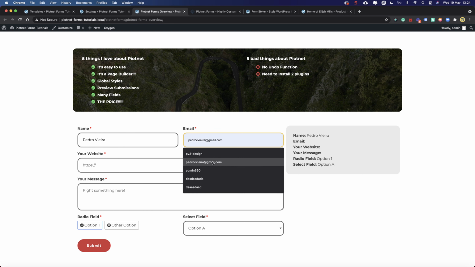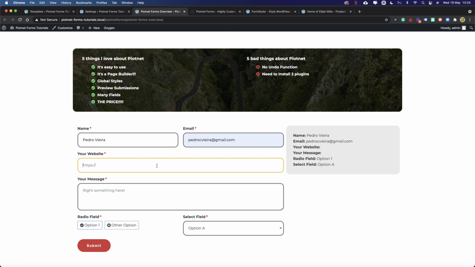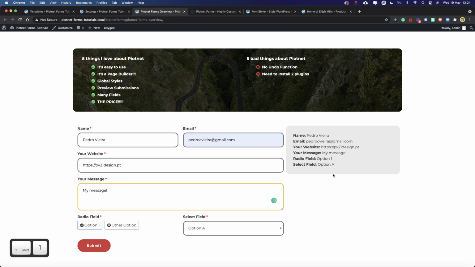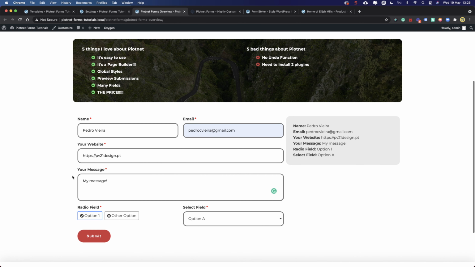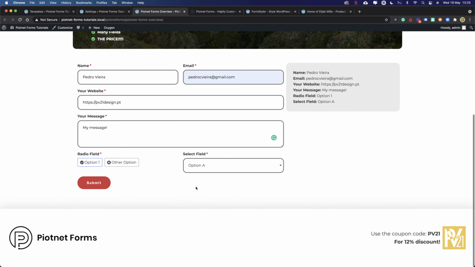Everything is working. And you see here your fields. This is what the admin will receive when the person clicks submit.